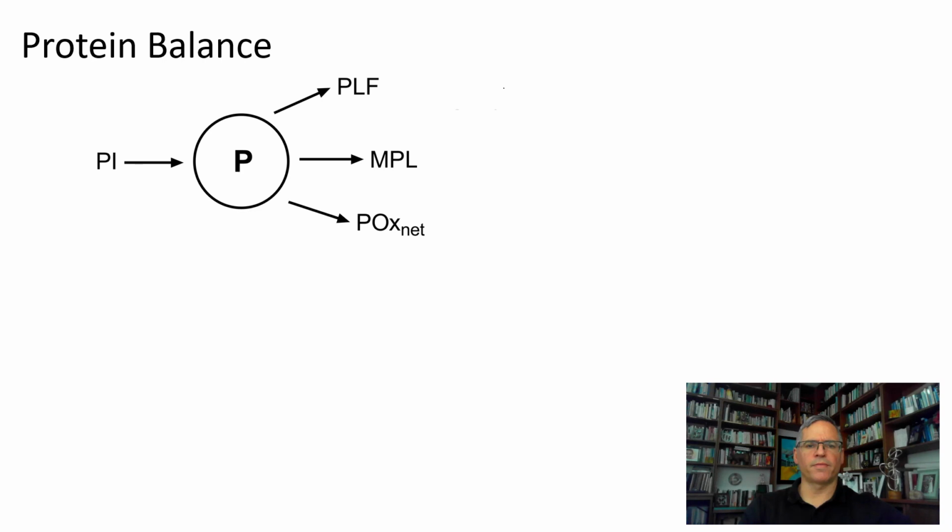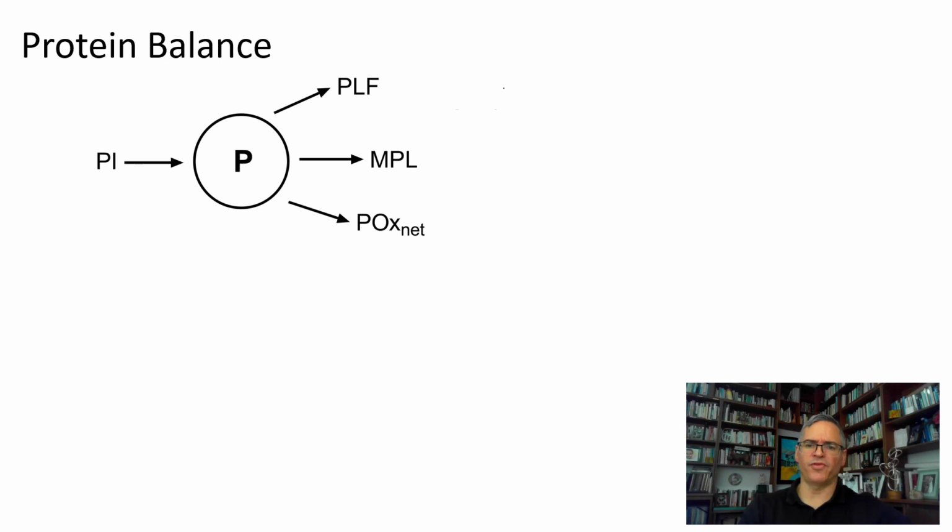The shown diagram represents the total body protein. Protein enters the body through the absorption of protein intake and is lost through two routes: the net daily protein oxidation and the daily obligatory protein loss, where the latter decomposes into protein loss in feces (PLF) and miscellaneous protein loss (MPL), which includes losses in sweat, saliva, sebum, desquamation, hair, and nails.